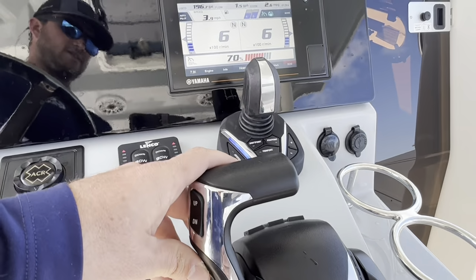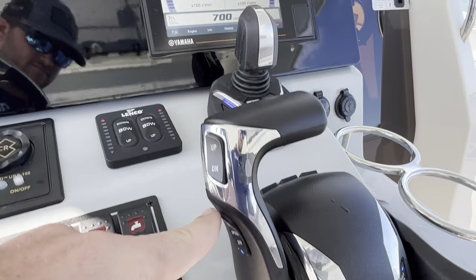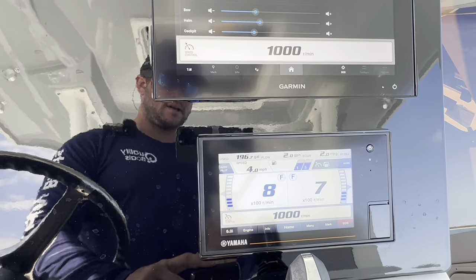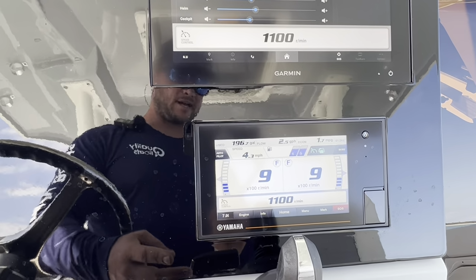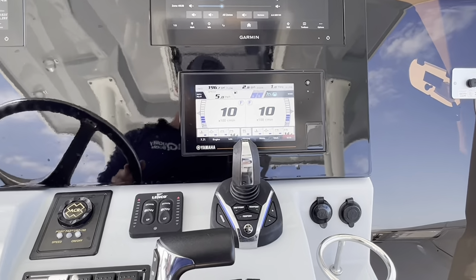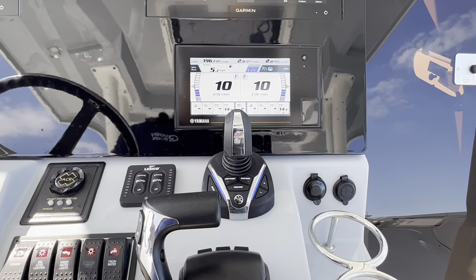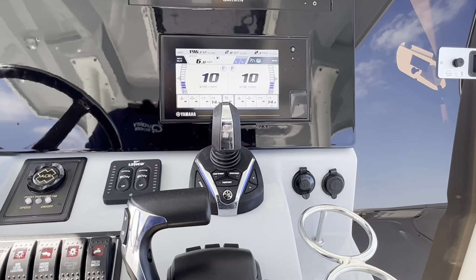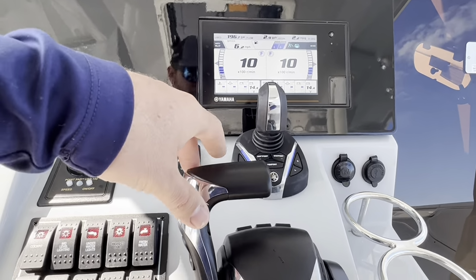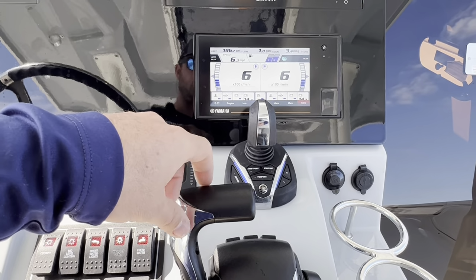You can also bring that speed up, pressing the button up here, so you have the up and down. Bring this up, and I can bring it up to different RPMs too. It's really helpful in the no wake zones, especially if current or wind start fighting against you. You can adjust that to stay at a certain RPM, and it's just super easy, mindless when you're going through there. You can keep it out of no wake and not get your tickets. To turn that off, just move your throttle slightly, and it's going to deactivate it.